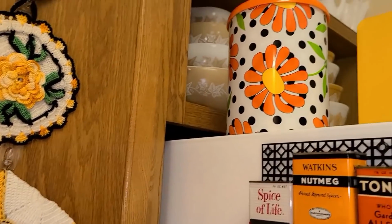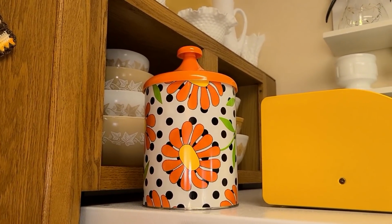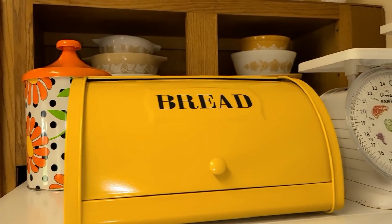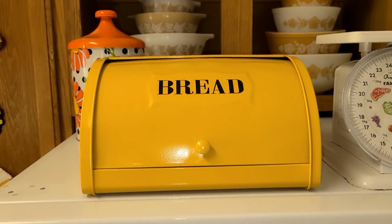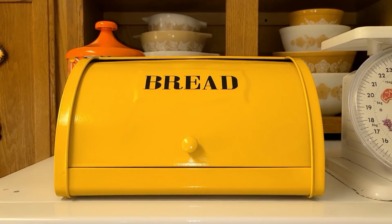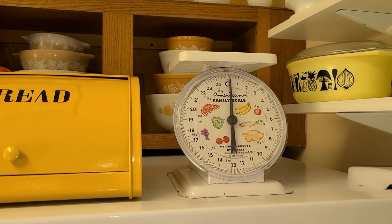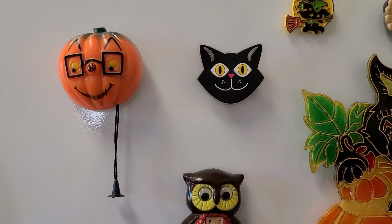And that one, I brought this down from my bathroom where I have crazy tins up there in my wild bathroom, because it is just so perfect in the colors. This is a new purchase, a new item, not vintage, but certainly made to look vintage. Isn't that cute? It was half price at Michael's Crafts. I thought it would be fun. I could store things in it, and I thought it would be very fun on top of the fridge. And you saw that scale in my last couple videos, maybe, or at least one of them this summer. A fairly new purchase. These are the fun things on my fridge.